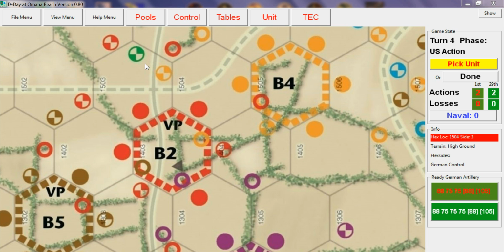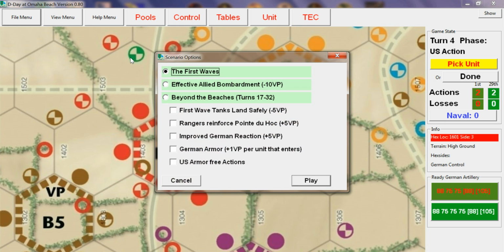So the first thing we need to do is start a new game. Go to the File menu, click on New. Here are our three scenarios. We want Beyond the Beaches, of course.